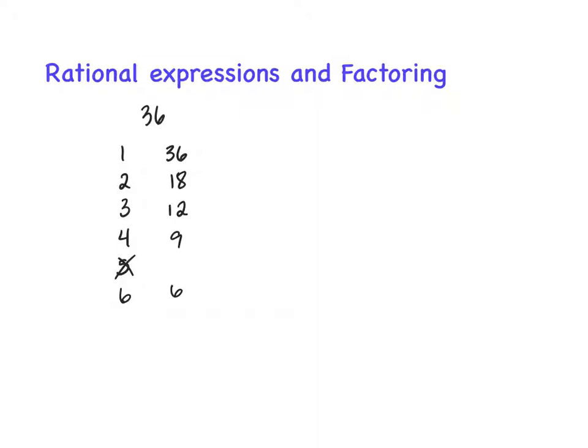So right here, once we have the same number or the numbers switch. Like if I'm factoring 30, I have 1 and 30, 2 and 15, 3 and 10. It's not divisible by 4, but it is by 5 and 6. And then if I continue on to 6, I'm going to have 6 and 5. So this is a repeat of the same thing, so I'm not going to worry about the 6 and 5. But once they switch positions like that, that's how I know I have all of my factors of a number.